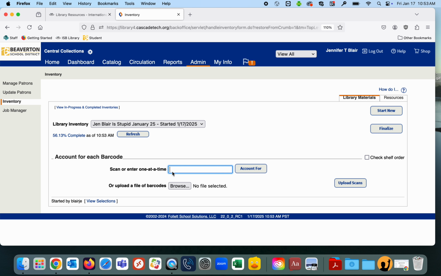And so when you're ready to start your inventory, you just scan here by making sure that your cursor is in that field. You're going to scan into it, and it will continue to change your accounted for items. Make sure that you're watching your screen in case there's an error. Make sure that you have the sound up so that you can hear that it is actually scanning and entering the things that you need.